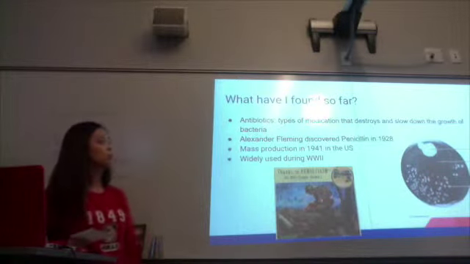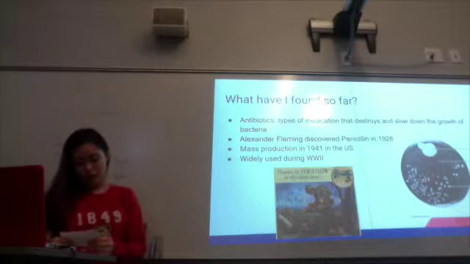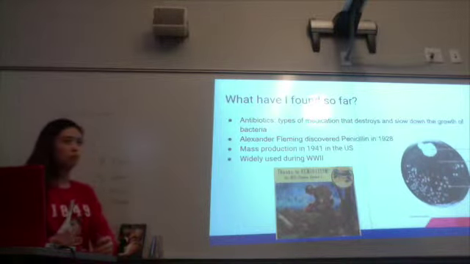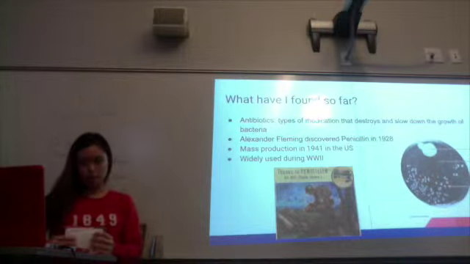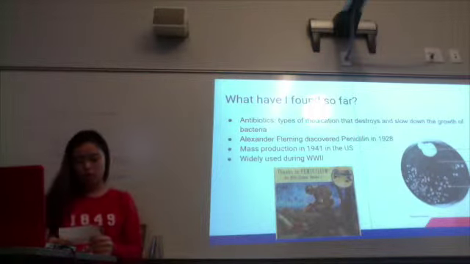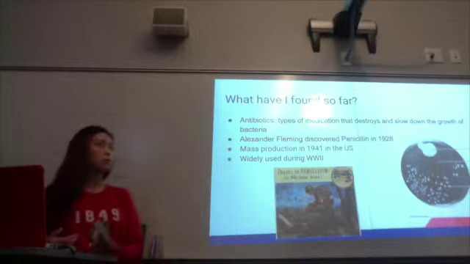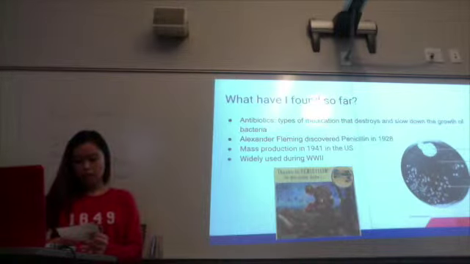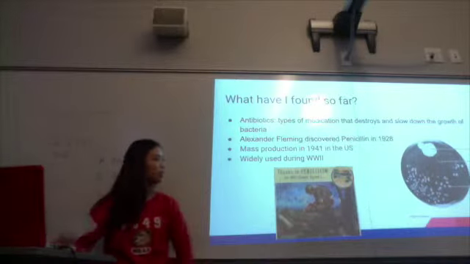And it was not until 1941 that the U.S. mass-produced penicillin, and by 1945 there were 7 trillion units of antibiotics produced per month. I found that this drug, penicillin, was widely used during World War II. They were used to treat war-related injuries, severe wounds, and also bacterial infections in soldiers. And you can see the poster says, thanks to penicillin, he will come home.